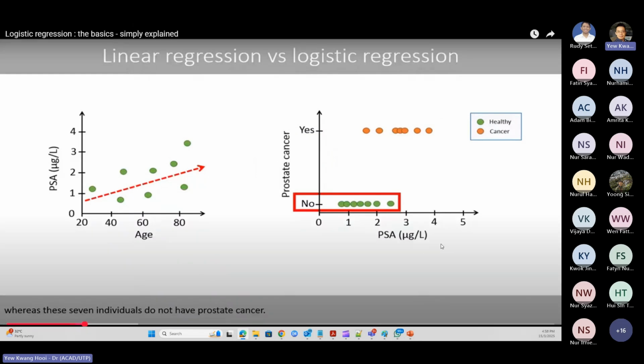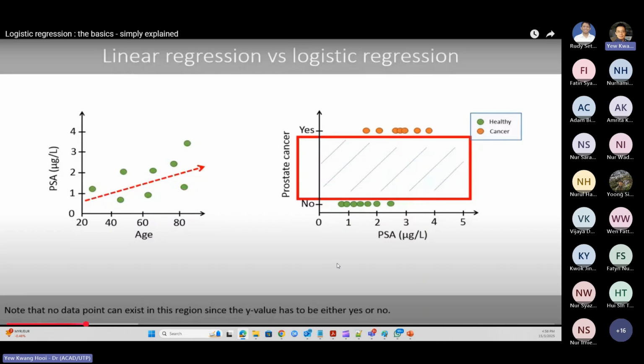Now, when we want to draw a logistic regression, we are going to use the soft ruler to find the best S to represent the logistic line and the logistic curve. But the question is, where is the S curve, right? As you can see here, there are some overlaps between the healthy and cancerous patients. So where is the best S curve? Where does the drop happen when it is 0.5? Because 0.5 is the threshold. Where is the point on the x-axis so that the probability becomes 0.5?